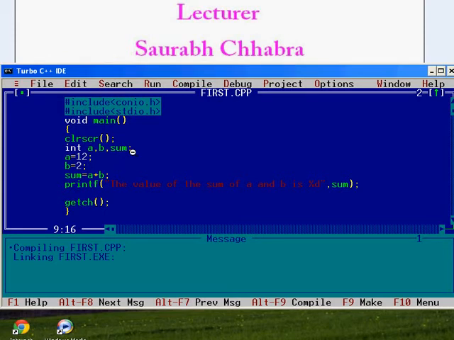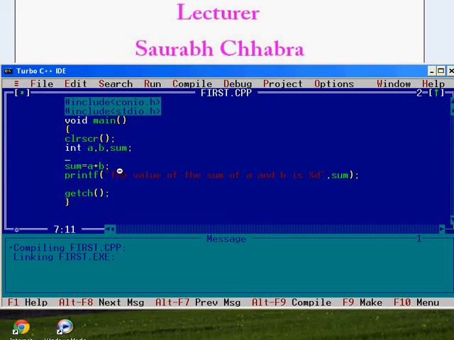So what I want to do is not assign the variables a and b values on my own, but let the user assign the values. I want to give a chance to the user to assign the value which he wants and get the output which he desires. In this program I'm just doing summation.